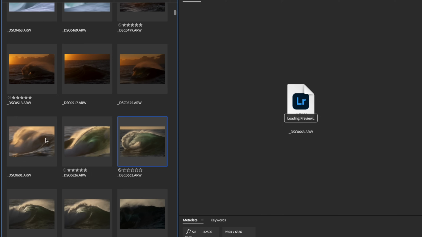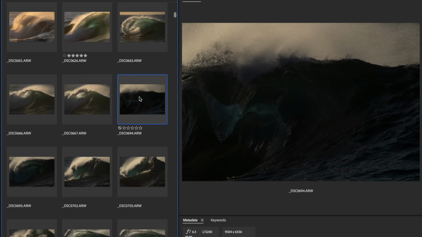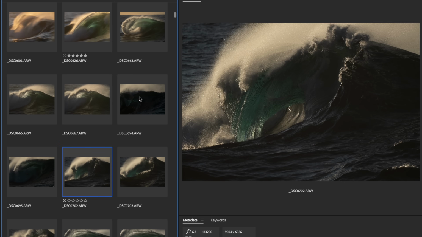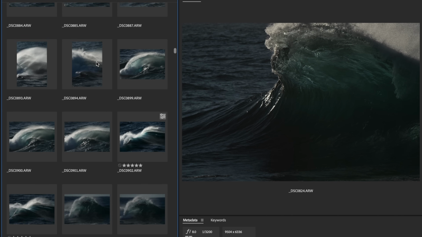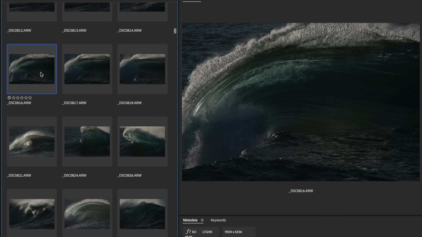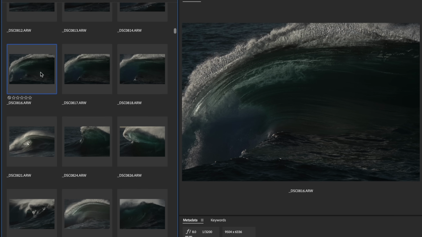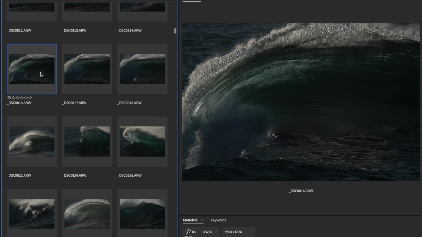Nice and quick. Now I keep moving along, got the thumbnails there loading on the right hand side. Again, I see something I don't like, it's a quick push of the delete button and then it's gone. Now you can see here how many of these raws there are, and this is after I've deleted quite a few already. If I'm not sure on something, I'll obviously keep it. Now in the portfolio, we want to go for quality over quantity. So I'm trying to be pretty strict here about if it's worth keeping or if it's not.